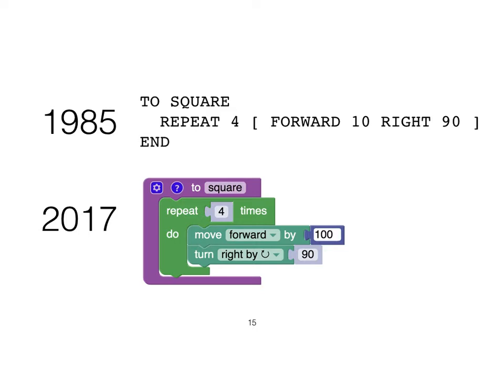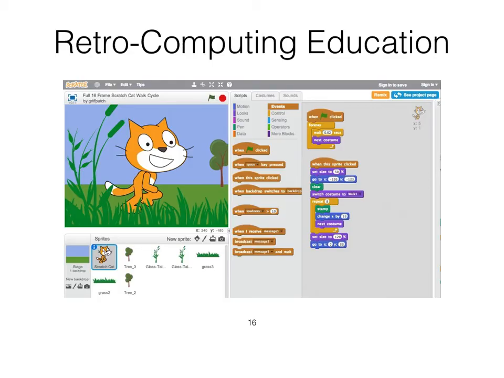The field of computer science has moved forward, but our learning tools for computer science education generally have not. Right now, we're giving kids educational tools for yesterday's computer science. The truth is that the most popular tools that are out there for learning to code do not reflect how many of the technologies that we use today actually work.